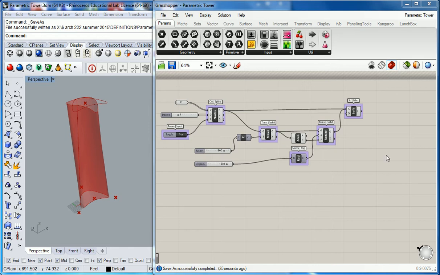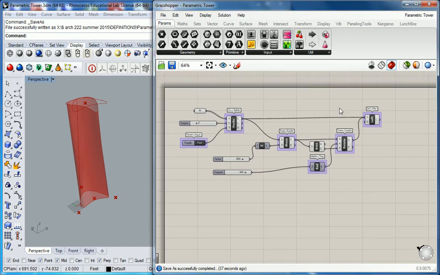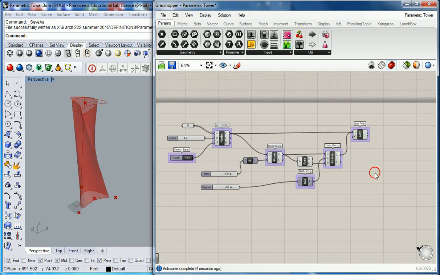Okay, let's get started. What we did yesterday is we got to a point where we created a NURBS curve that we then offset vertically, and I think we set it to a height of up to 1,000 feet. And then we created a rotator for the curve at the top, and now we can rotate our tower and kind of twist it like it's rubber.